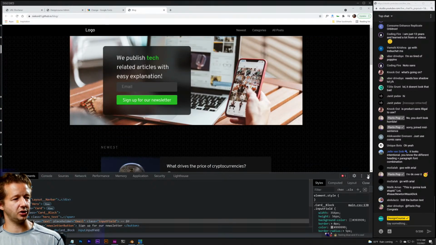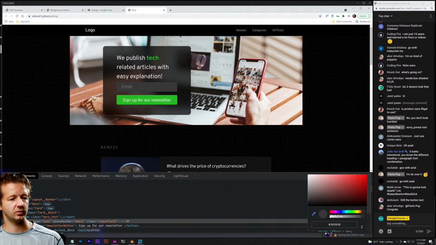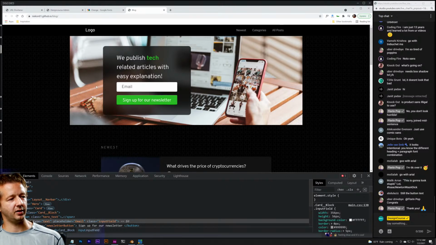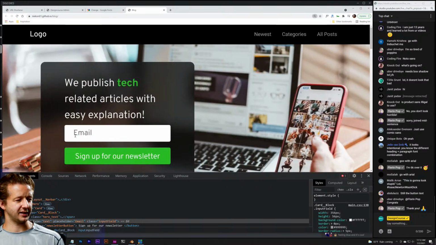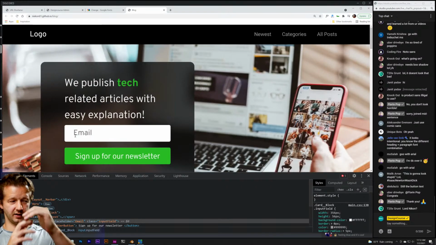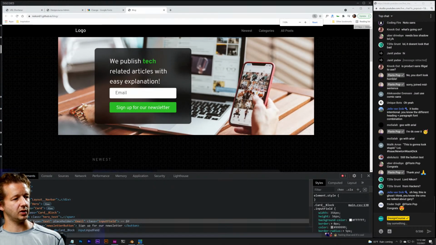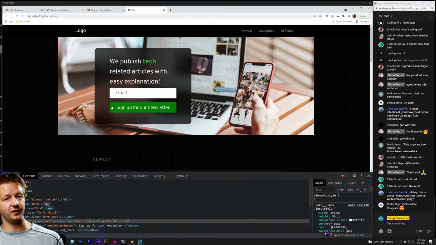You also have some other issues though. And the alignment, notice how email is just not aligned vertically. That needs to be fixed as well. Sign up for our newsletter, not enough contrast with that. I would prefer to see it like darker green if you're gonna use that.